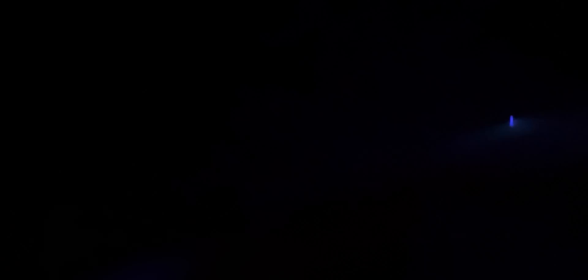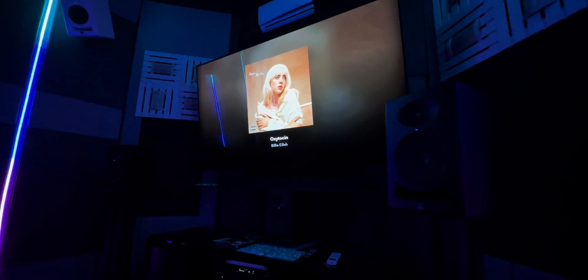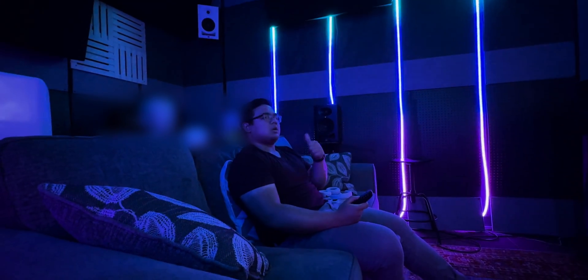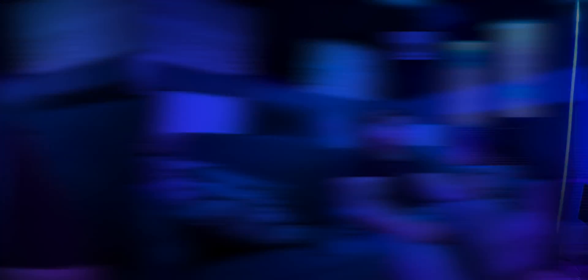Before I talk about my experience with Dolby Atmos, I should explain how I did my listening tests — I didn't just put one headphone on and then the other. I needed a baseline of what a proper Dolby Atmos track should sound like when professionally mixed and monitored. So for a good point of comparison, I went to a Dolby Atmos listening room — right here at Soundguys Labs, we have our own 7.2.4 reference listening room. I wanted to get a baseline on how a Dolby Atmos song should sound in a real environment. So I started by listening to tracks through Tidal in our space, then put on the AirPods Max and listened to Dolby Atmos tracks using Apple Music, then switched over to the Sonos Ace listening to Dolby Atmos tracks in Tidal.